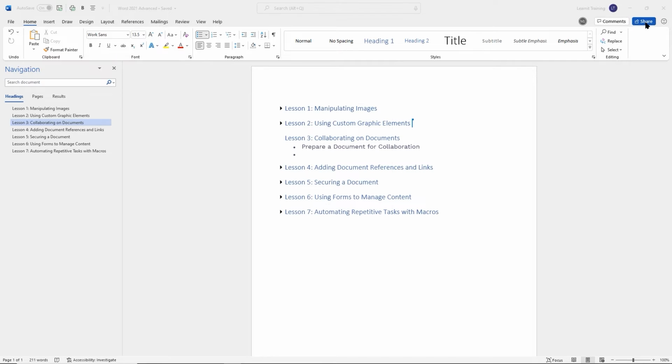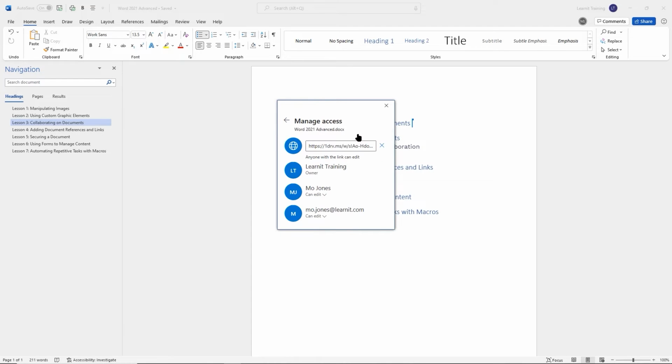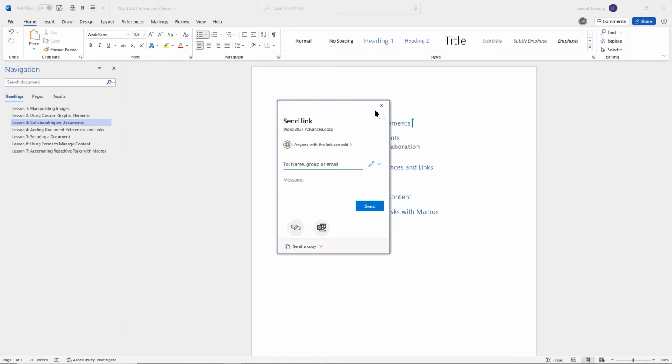So I'm going to go ahead and click on share again. And once you have the people that you want to share the file with, you can either send the link or you can type in the email addresses of persons here as well. I like to use the link icon preferably. Sometimes the person does not receive the message, or maybe it gets hidden somewhere in their mailbox as well. We have more options here, so we can manage the access. So if you did share it with a few people, we can manage the type of access that those persons can have here as well. So I'll go back here.